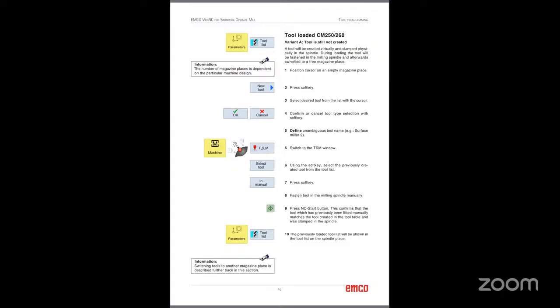Next, how you can load a tool. Open the tool list. Then from the tool pool, select the tool you need to load. After that, manually clamp it into the spindle, and then press the load soft key.